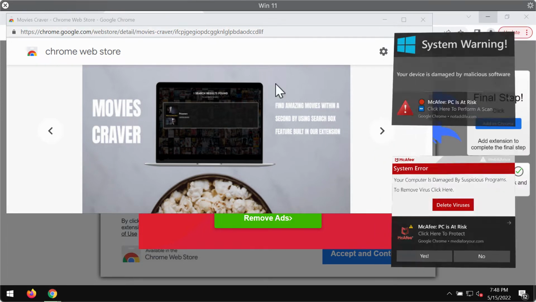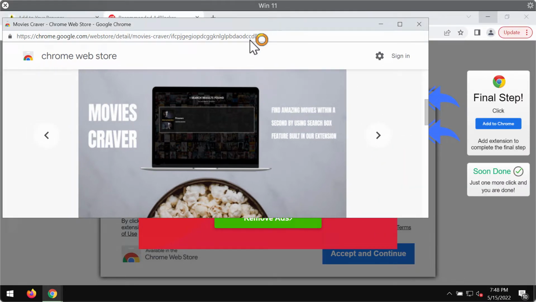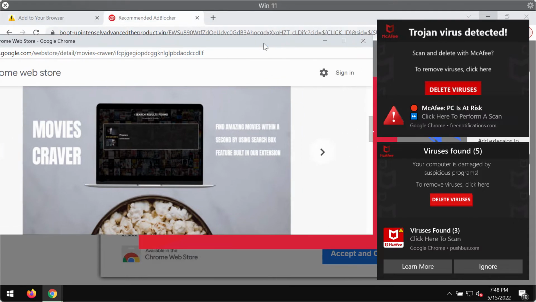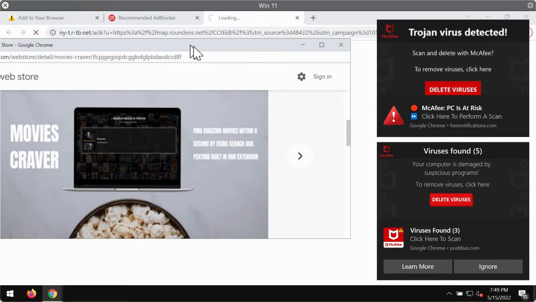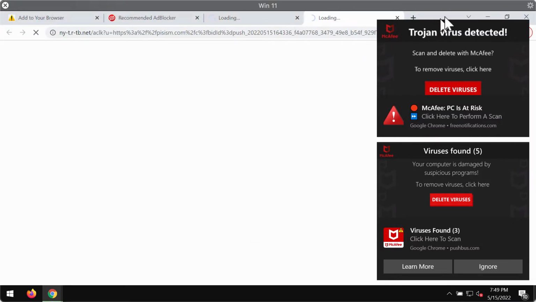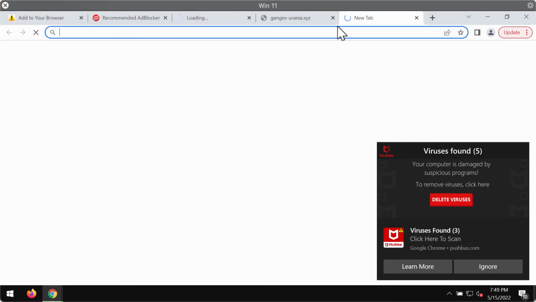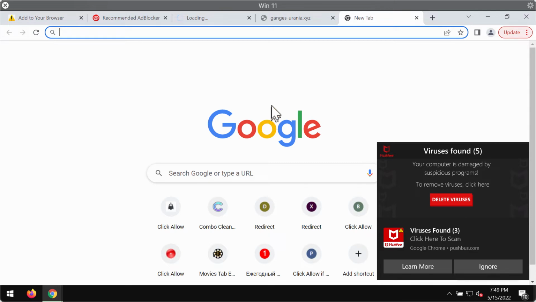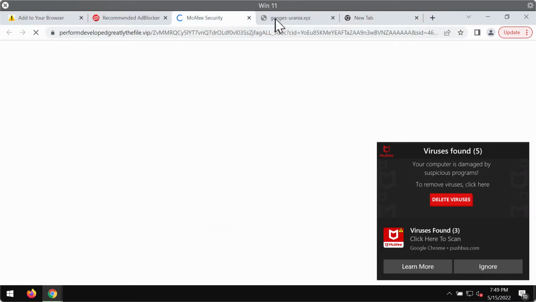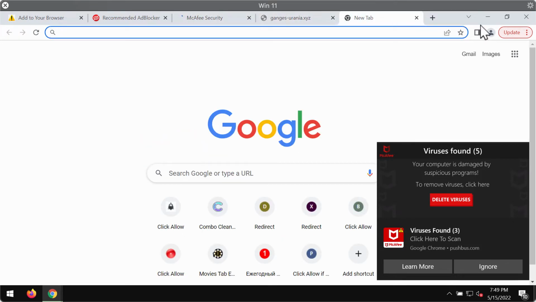But in reality, this is a malicious extension that functions as a browser hijacker, and it may also function as adware. It may display a lot of its advertisements while you surf the internet, and it may also change some of your crucial browser settings, as I have said before.